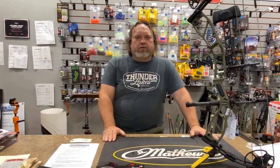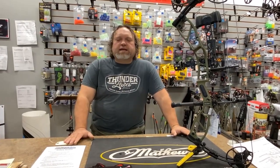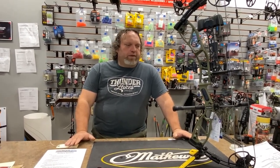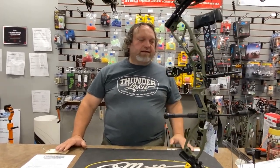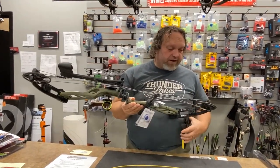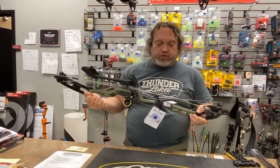In the past, we've noticed with some of the youth bows that they have this huge range of draw weight and draw length adjustability, and they work out great for little kids. But as they start to get bigger and hit close to an adult size, all of a sudden the bow looks like they're shooting their little baby brother's bow, and they're not comfortable with it. Elite entered the Basin, and I think this thing is a real knockout bow. I really like the features of it, so let's get down to it.